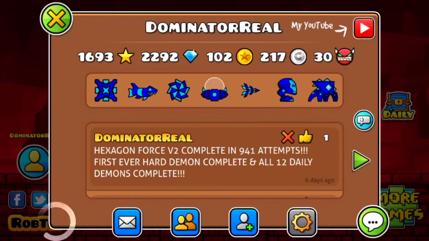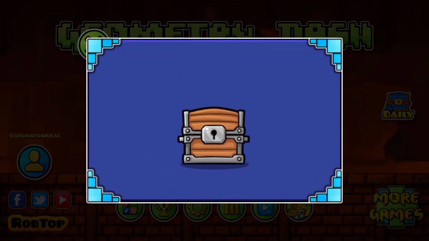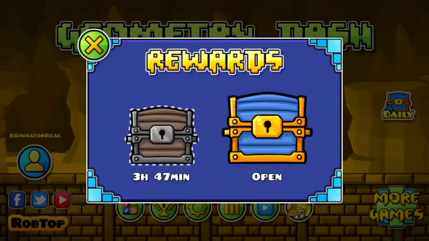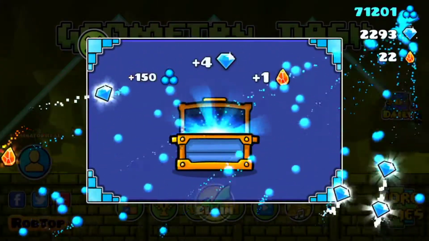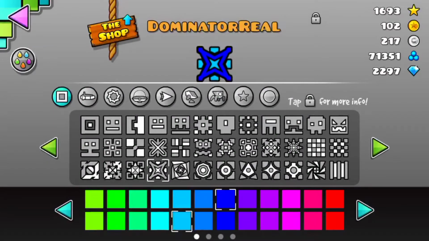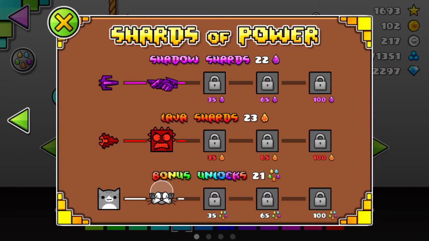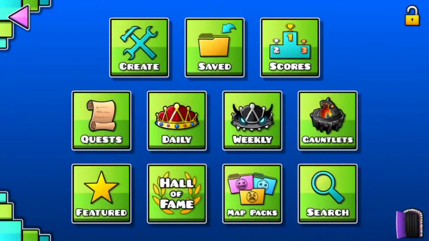We made it through 2020, and look at all that. Opening these. A key, wow. Another lava shard. We're on it. Anyways, let's see. Now it's to 35 on that one. I've got like a lot of keys.